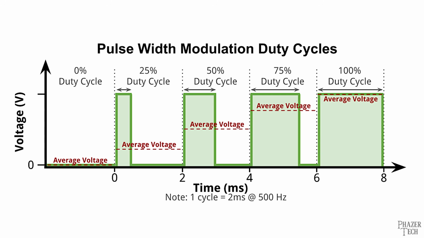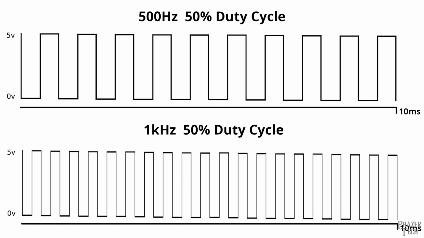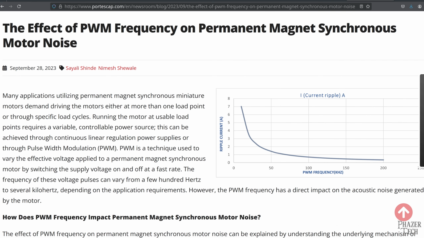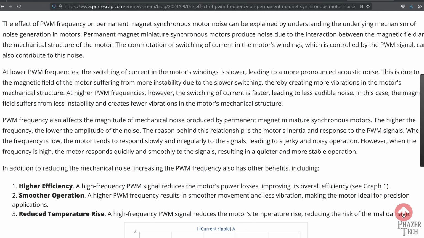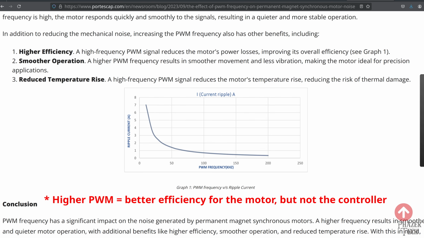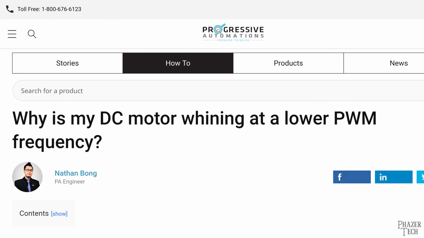But like I mentioned before, PWM signals can also be set to a specific frequency. Higher frequencies means each cycle takes less time to complete, or in other words, they have a shorter period. One of the benefits of running a higher PWM frequency is better power efficiency. However, different motors will have a different range of frequencies that they can work well with. Generally speaking, a good place to start with small budget motors is a frequency between 1 kHz and 5 kHz. However, the problem with these frequencies is that they fall into the audible frequency range, and the motor itself will radiate this frequency, which can be pretty annoying.